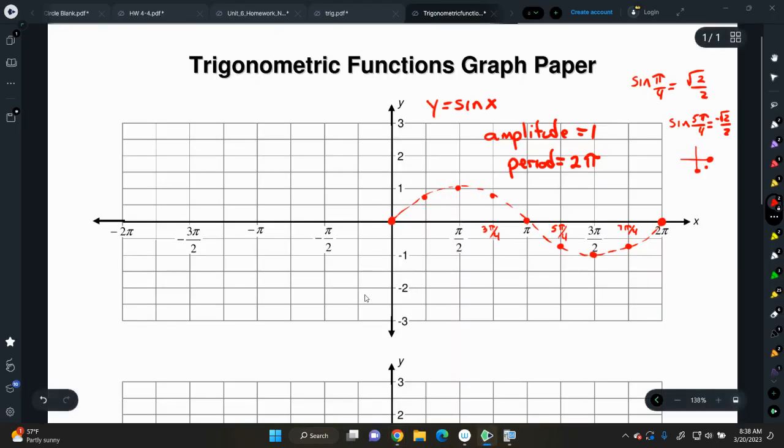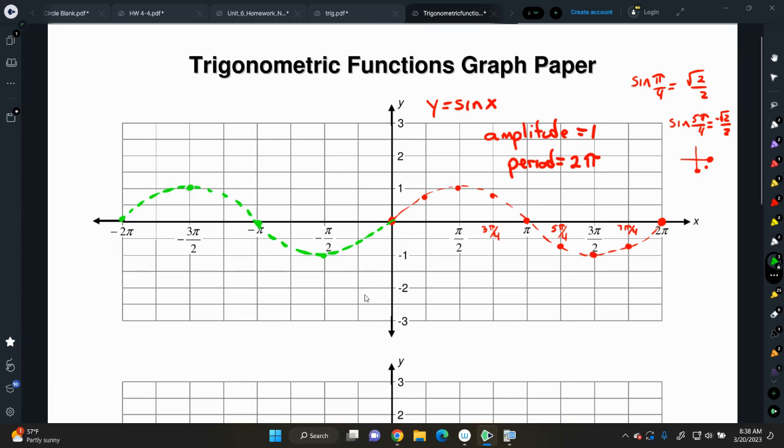Okay. Let's do it. So we're going from negative 2 pi to 2 pi, right? This is actually really easy. This is periodic, right? So what should be happening over here? This should continue going in the same path. It's going to look like that.